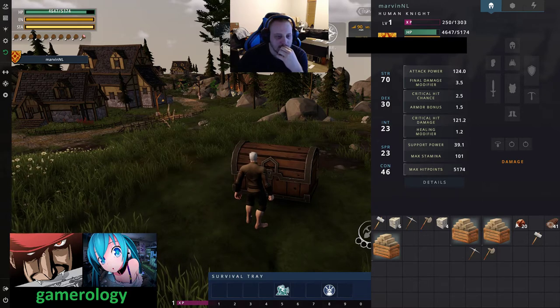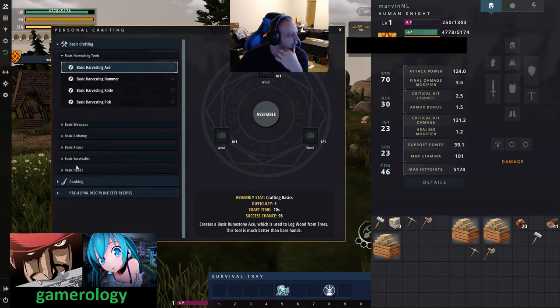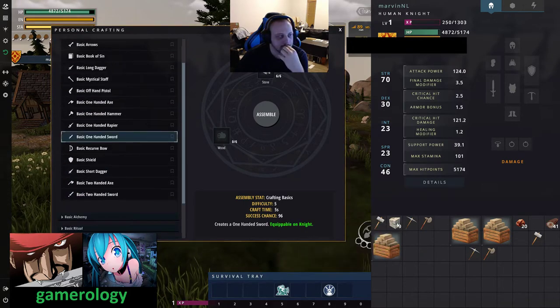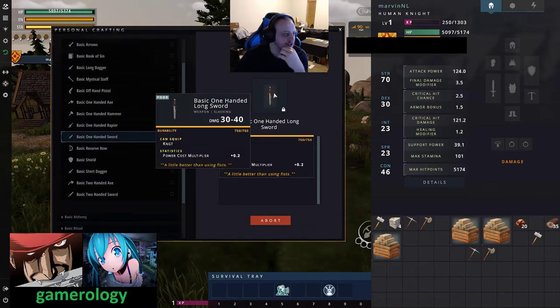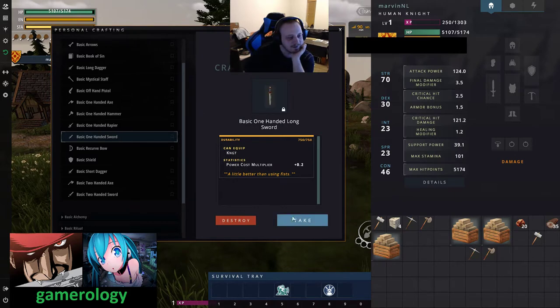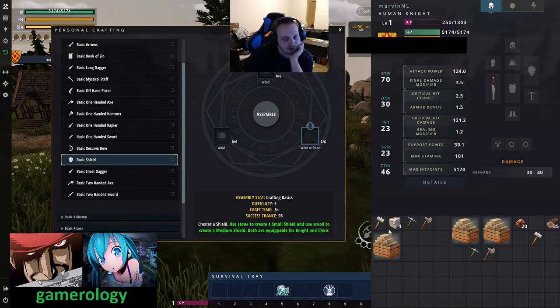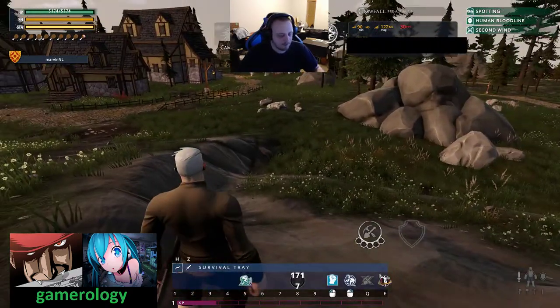I need to recraft my shield. And sword. Basic craft. Crappy sword of not epicness. Take item. And then shield. Do I have enough items for that? No, I don't. Oh, that's too bad. I do have tools now.